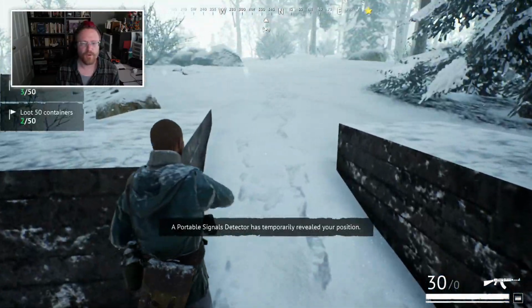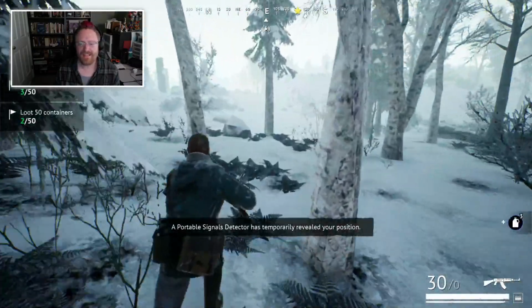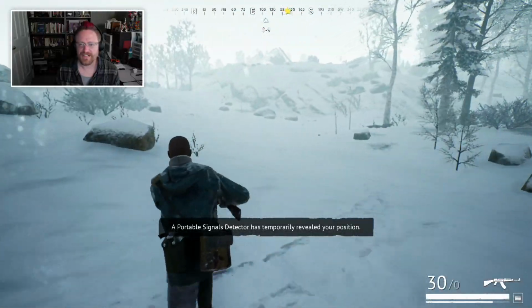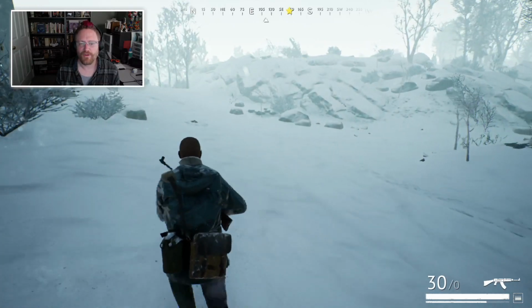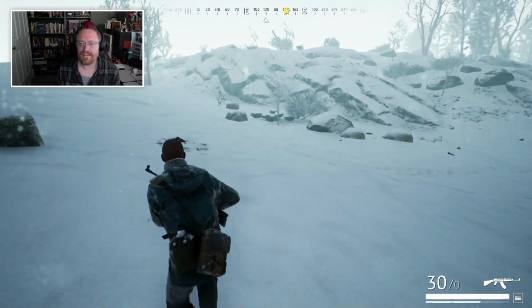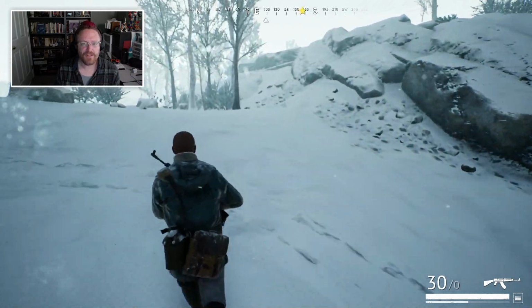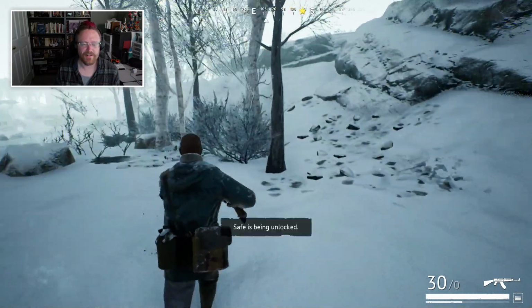Oh, somebody used a portable. You know what? I'm betting it's Safe Guy. I think Safe Guy probably just used a portable signals detector to find out who was nearby before he starts opening the safe. So what that means is he knows what direction I'm in. And I'm confidently running this direction because I saw there was nobody in the center of the map.